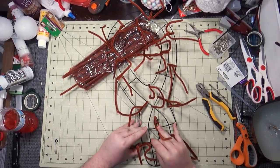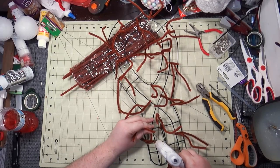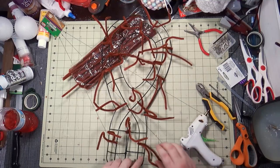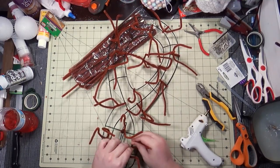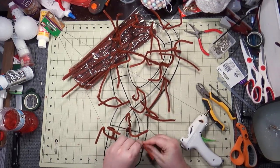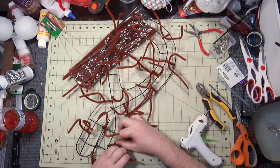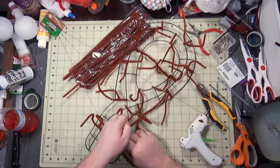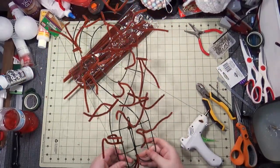It is about to rain, y'all. So I'm just gonna, I would never do this on every wreath I make, because usually the round ones, they stay. I think it's maybe just because this is a funny shape, or I'm not pulling them tight enough. But clearly I have Hulk strength now, because I can rip cable ties in half with my bare hand, so... Okay, that one's staying. Alright, so 17.